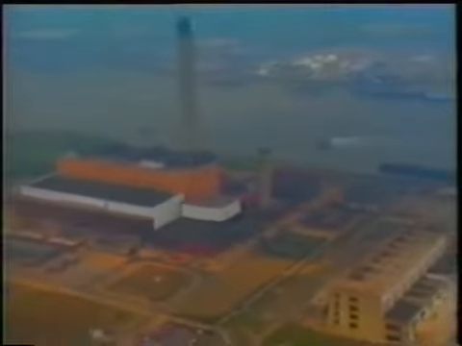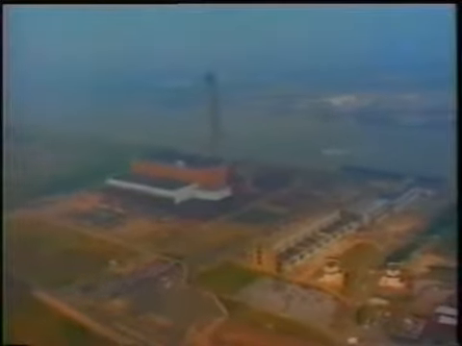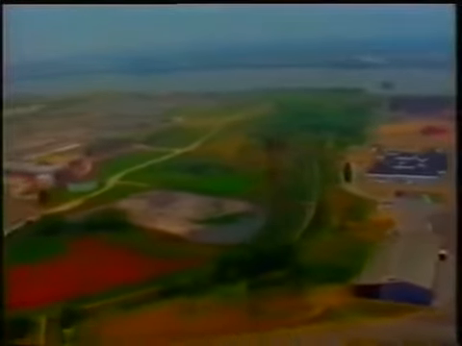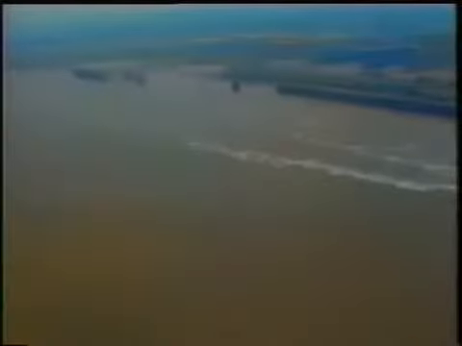Here's another power station, near London this time. Notice any difference? No cooling towers. If you wanted to use the environment as a heat sink, somewhere to get rid of unwanted heat, how would you do it? No need for cooling towers when you can draw cool water from the Thames and pump the warmer water straight back into it.